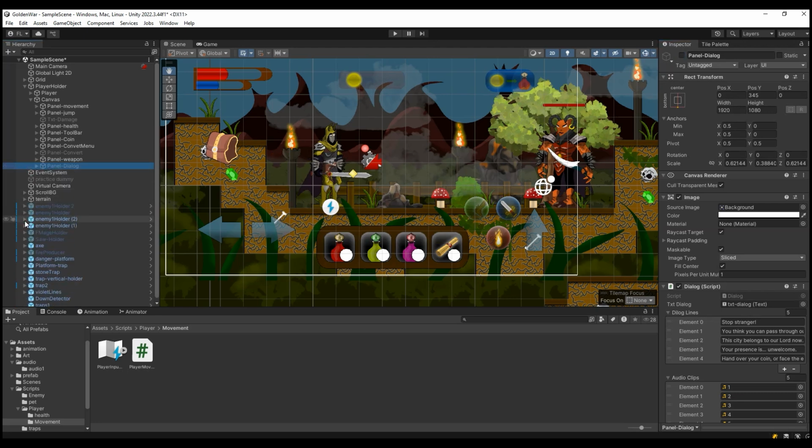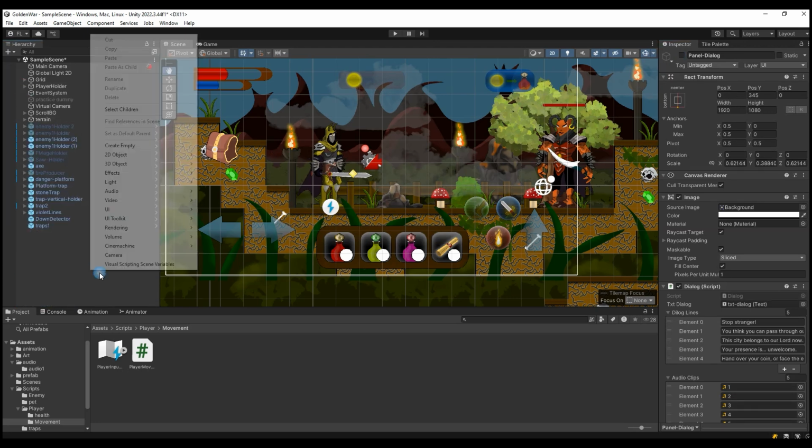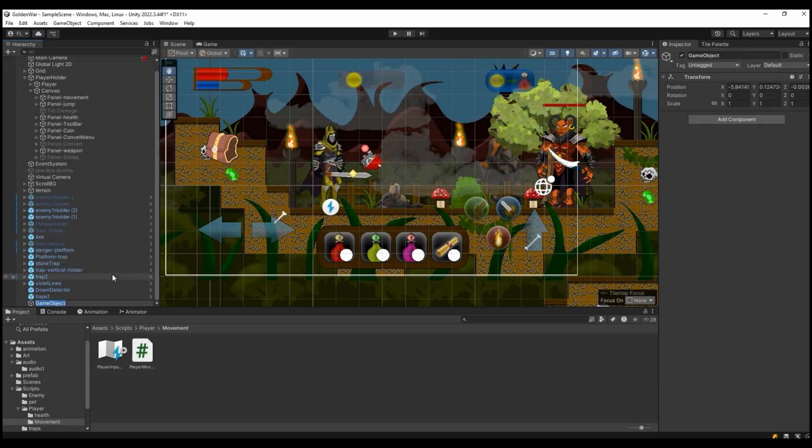So now I can make a game object, Dialog activate, and give it a collider.